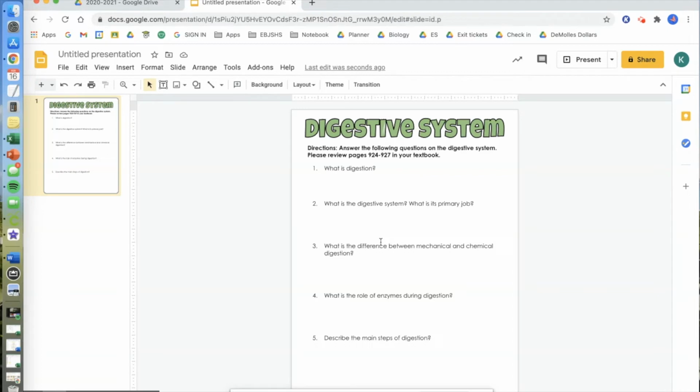So unfortunately, Google Slides does not have a mechanism built in to lock parts of your slides. Other platforms, like a PDF, you can make editable, so that way your questions and directions, students are not able to change. Well, because I've had so much stuff already made in Google Slides, I didn't want to have to convert them into PDFs. So there are a few different ways you can lock information on a Google Slide so students are not able to edit it.